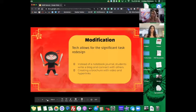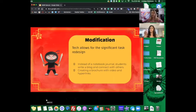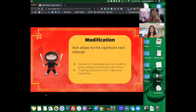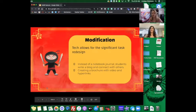Absolutely. And then taking it even to the next step, right? So, wait a minute. Where's our coffee? Okay. So this would be like a caramel macchiato. How do you say that? Macchiato? Caramel macchiato? Yeah. You still have coffee in it. But it's not something you can really make at home. Now let's think about this. Substitution, you can make it at home. You're just going to go to Starbucks. Augmentation, you can still make it at home, put creamer in it and everything. This is like a caramel macchiato. You can't quite do that at home. You might could, but it's going to be a little difficult. You'd rather go. I like that. That's how it's transformed, right? So it's a completely different experience. And your macchiato has all that extra stuff in there and foam and all this extra fancy stuff, right?